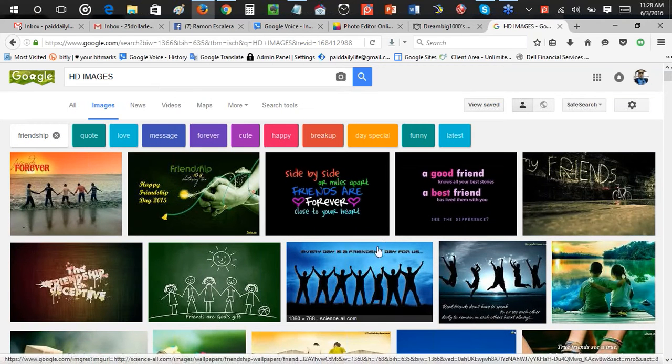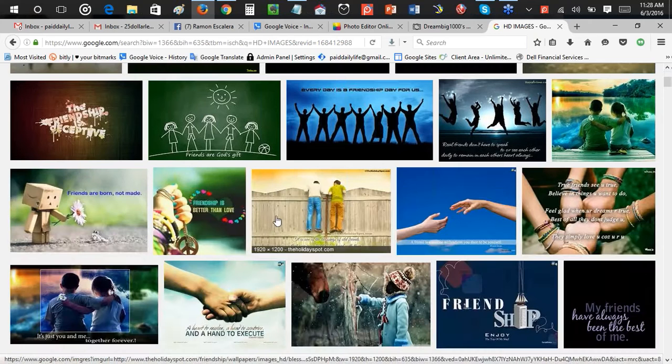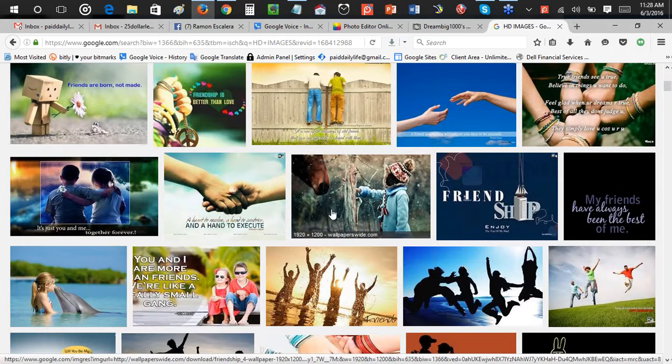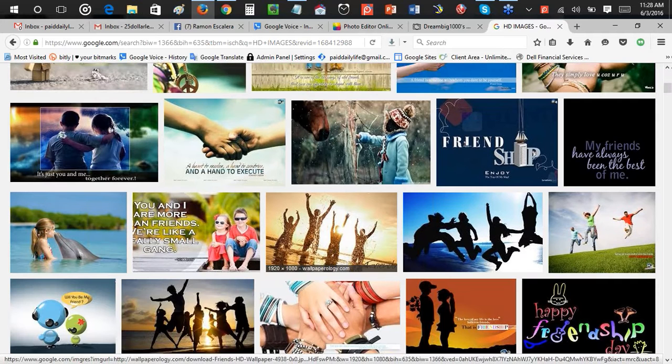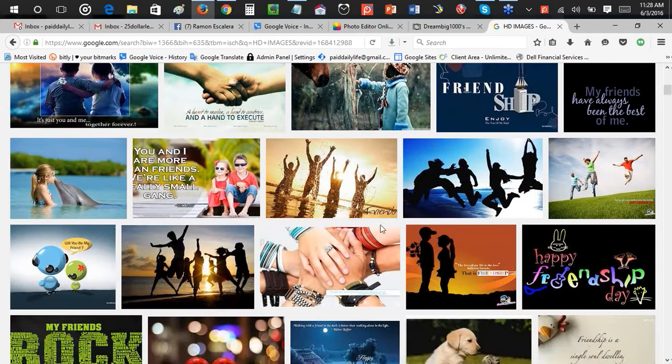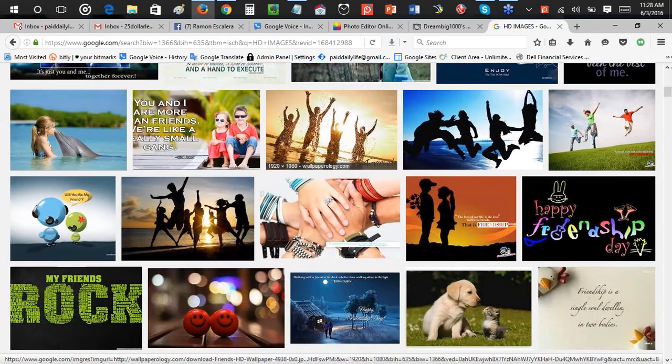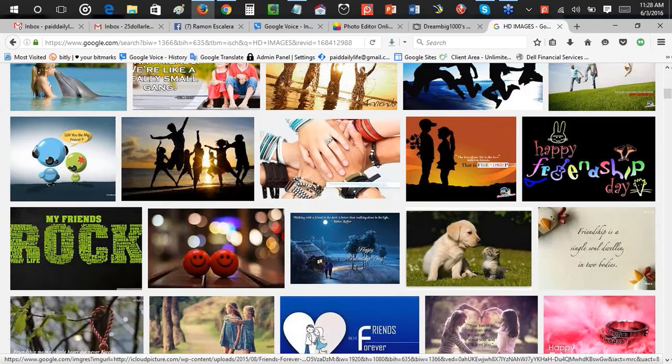All right, so we want one without text because we want to add the text to it. So you have to decide which one you like. This is a nice one, but it has text on it. But you can put a box over that and put text without that being there. I mean, you can edit that. But again, just for this particular instance, I'm going to select one without text.